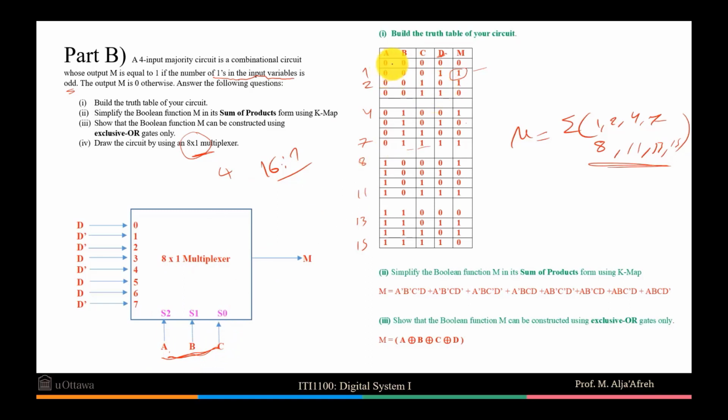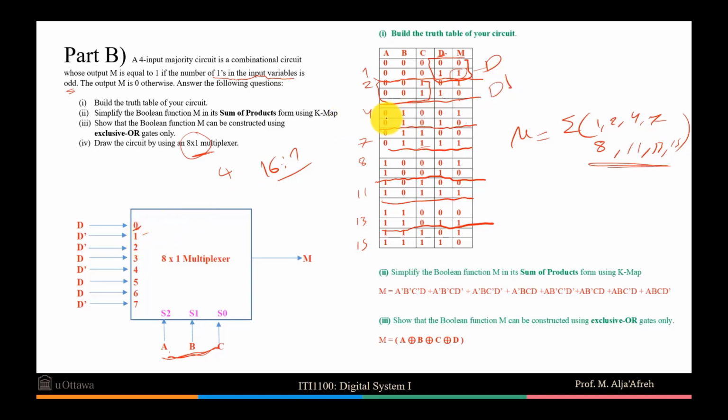So let's take a look here. We're going to group these, and these, and these, and these. Then we're going to group this, and this, and then we're going to have these two, because this is 0, 0, 0, and still here it's 0, 0, 0. We need to find the relationship between these two. That's equal to D. That's why at input 0, I put D. Now at 2, look at this, 0, 0, 1, 0, 0, 1. These two share the same code, so they have the same selection. It was 0, 1, it becomes 1, 0, so that's D prime. That's why I put D prime here.